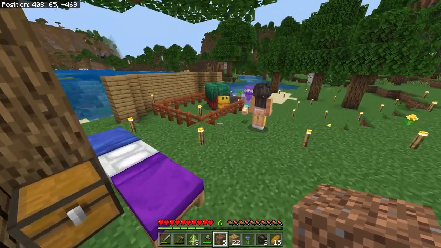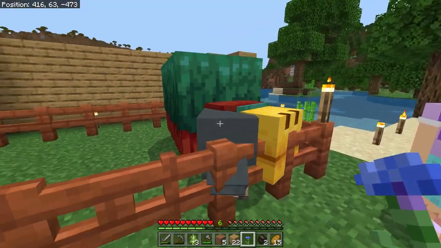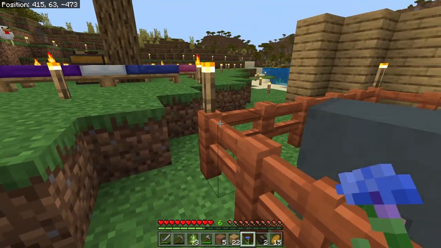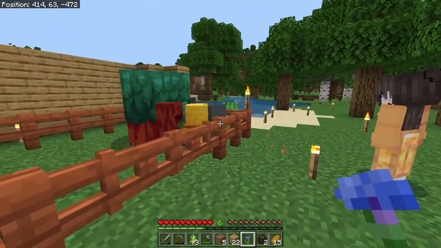Mommy, there's a gray sheep with the sniffer. Oh, that's his friend? Sure, it's Gerald. I don't know. Gerald, don't eat the grass. The sniffer just needed a friend, and actually, I think it spawned in there. Oh, no. I don't know. I didn't put it in there.